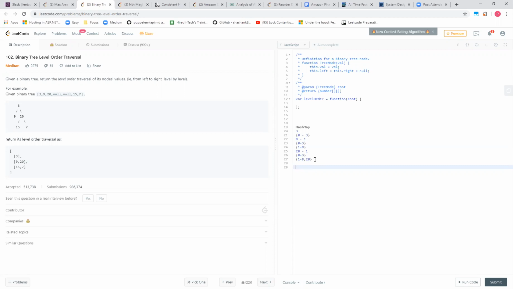So just one more variant to solve this problem. Any other approach, guys? This one is nice to have DFS also. Guys, if we don't have any other approach, we can move to the next one. Is that okay?